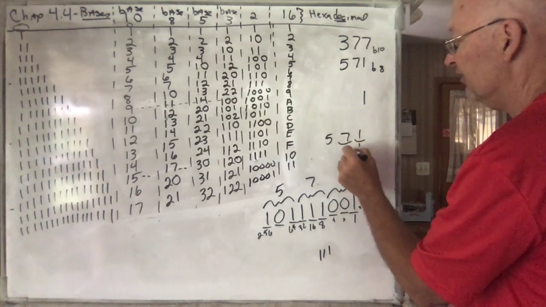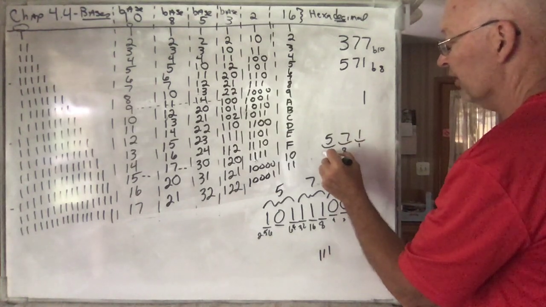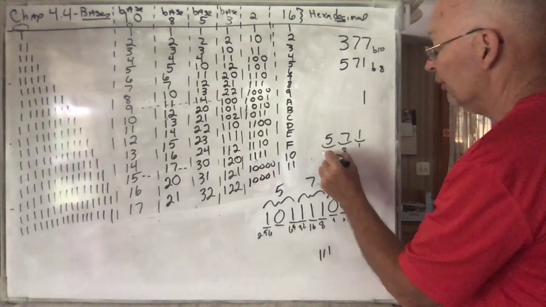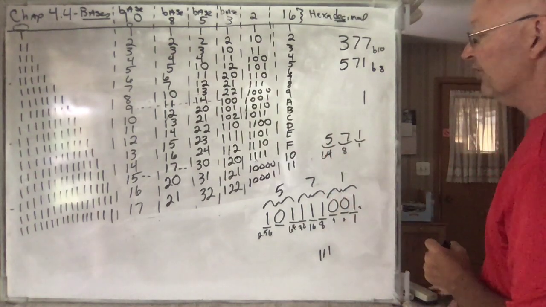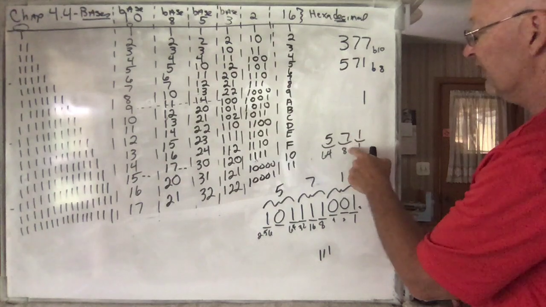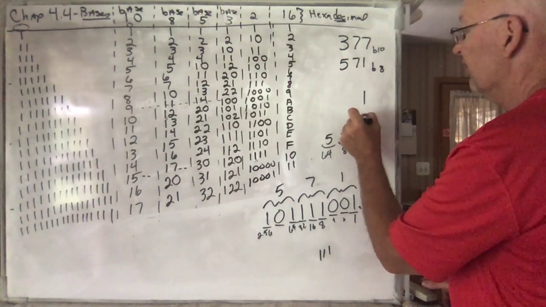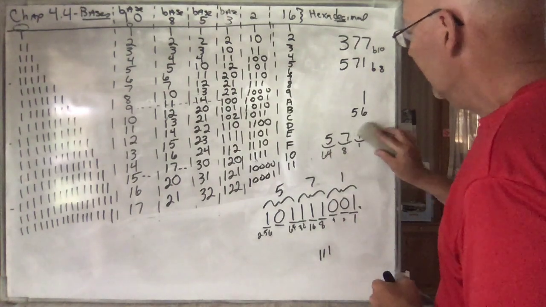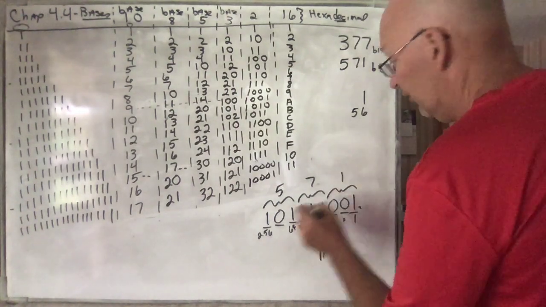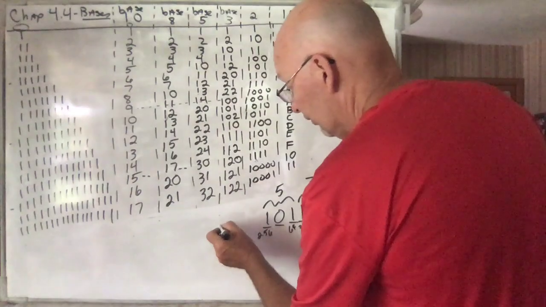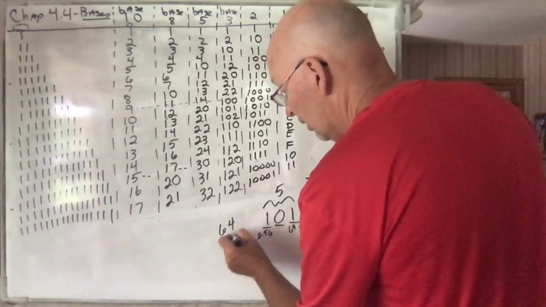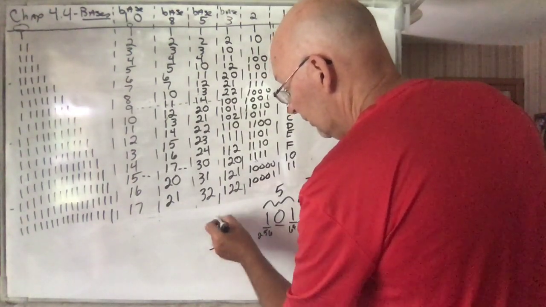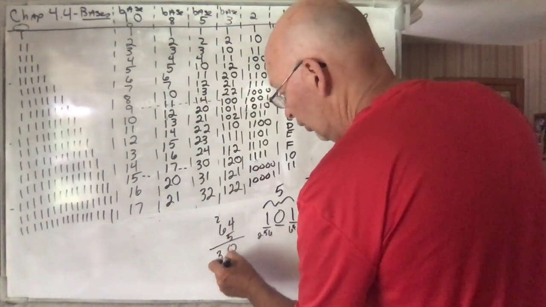This is how many 8s you have, and this is how many 8 squareds. What's 8 squared? 8 squared is 64. So this is how many 8 squared you have. So you have 7 8s. 7 8s is 56. And then you have 5 times 64. What's 5 times 64? I'm running out of room here. Is 20. Carry the 2. 320.